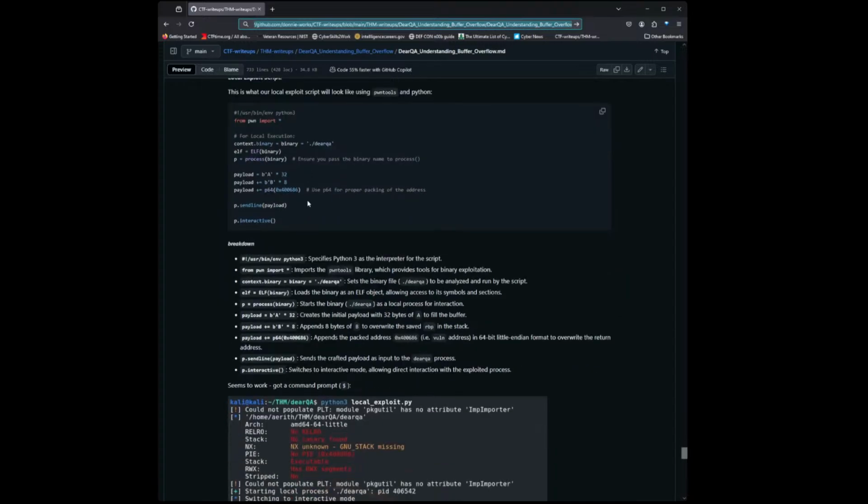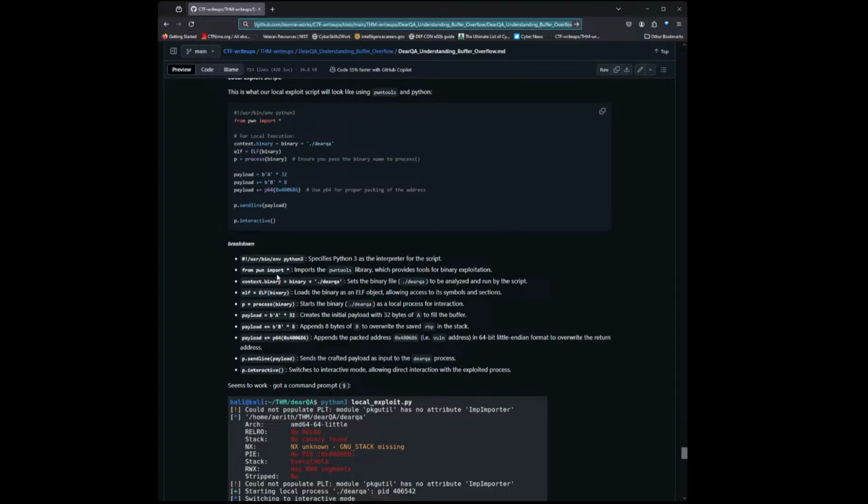So breaking this down a little bit, there are different ways to write these scripts, different syntax you can use. This particular one that I went with is from the Pwntools side of the house. Before this, I had been mostly working on Windows rooms, so I wasn't really using Pwntools. So this was a learning curve for me. I went through and provided a breakdown of what all this stuff is for all of us. And it's not a whole lot different. Some of the syntax is just a little bit different.